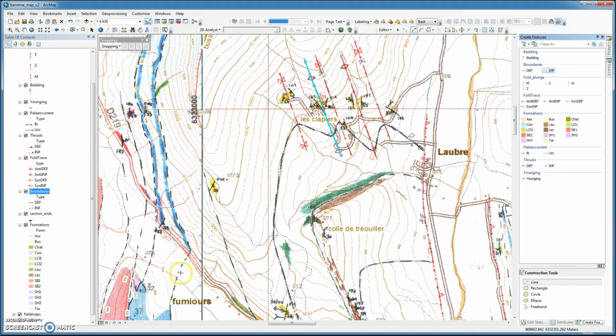So, for instance, this boundary on here, we can continue this boundary where it goes to here, and then I can put a little bit of a dash along the road. Inferred boundary along here.